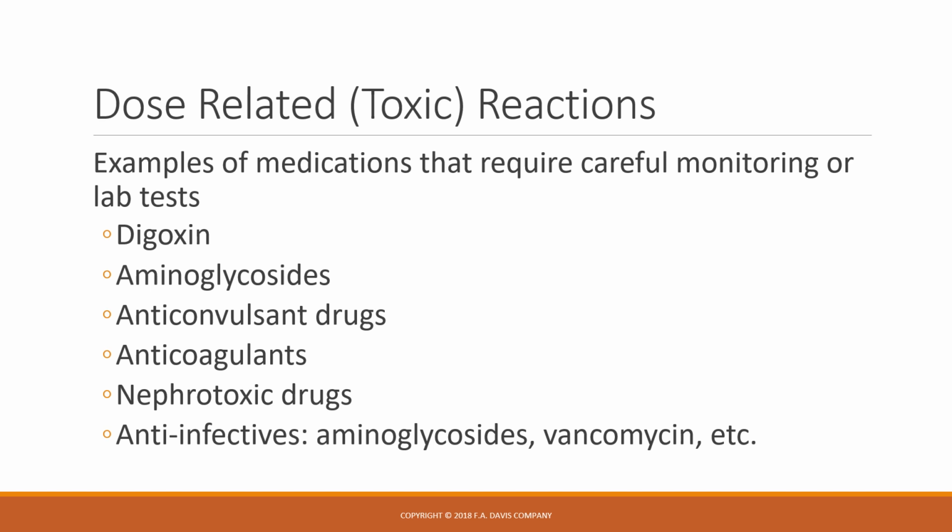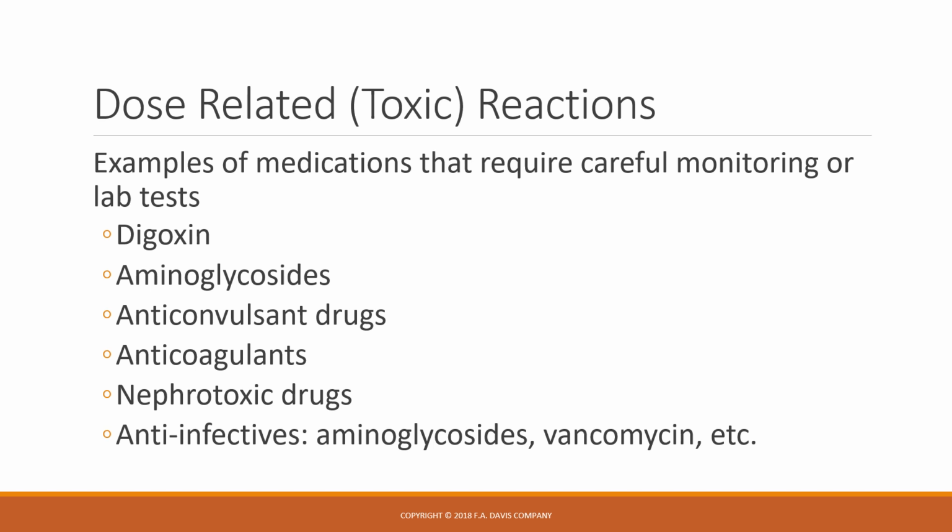So just a little bit about peak and trough. We'll talk a little bit about these on the next slide as well. The maximum drug blood level is normally the peak. That's going to be drawn 1 to 1.5 hours after the drug has already been administered, because you're trying to get the maximum, the highest level of the medication in the blood.